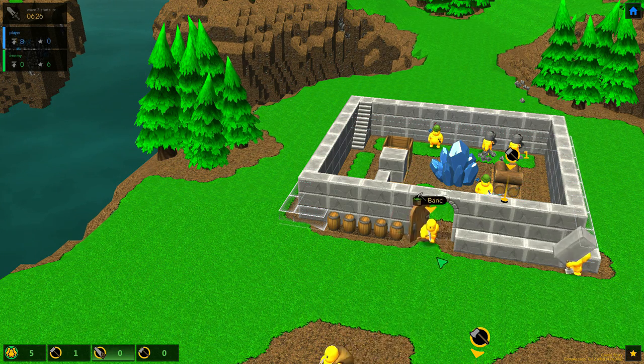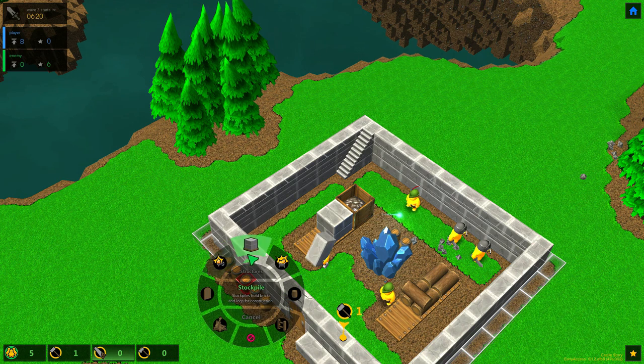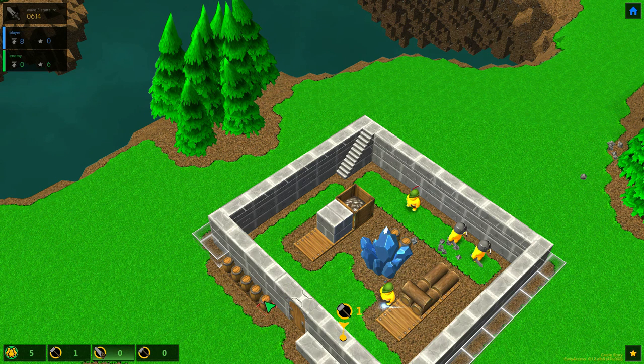Can I get rid of barrels? Can I? I don't know. Oh, I have to have a barrel selected. My bad. We're gonna grab barrels and just... oh, I don't know if I can destroy those barrels. Guess not. Well, looks like we're stuck, but it's okay.